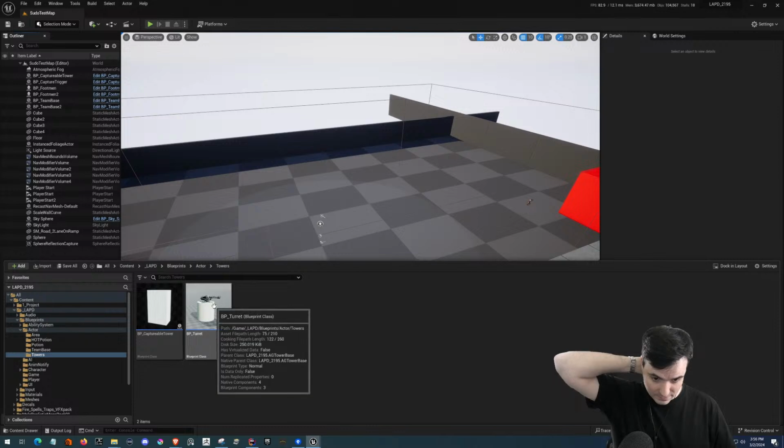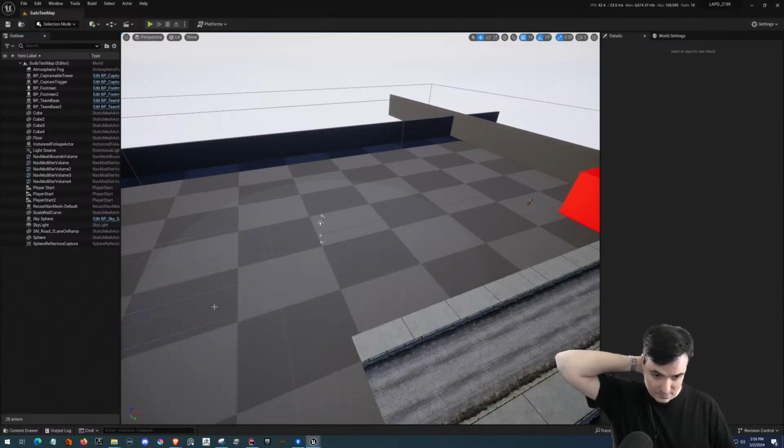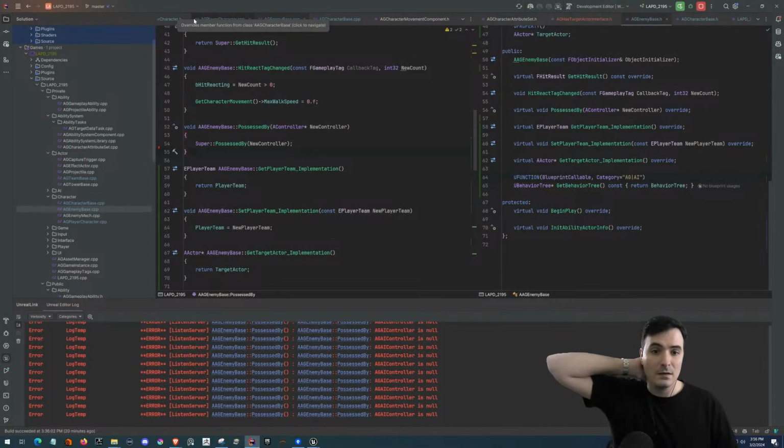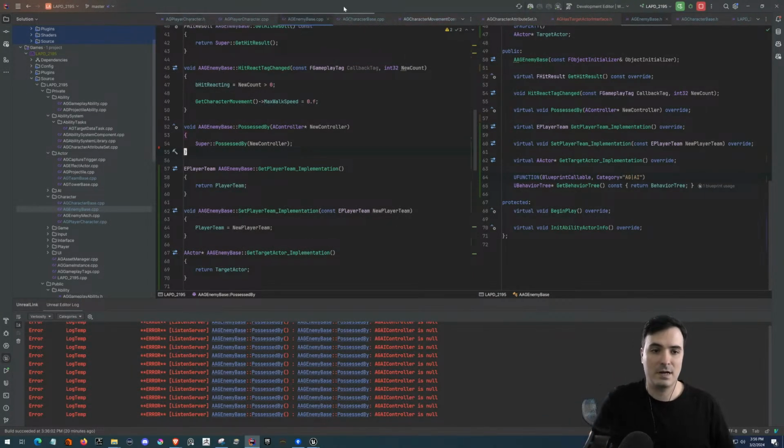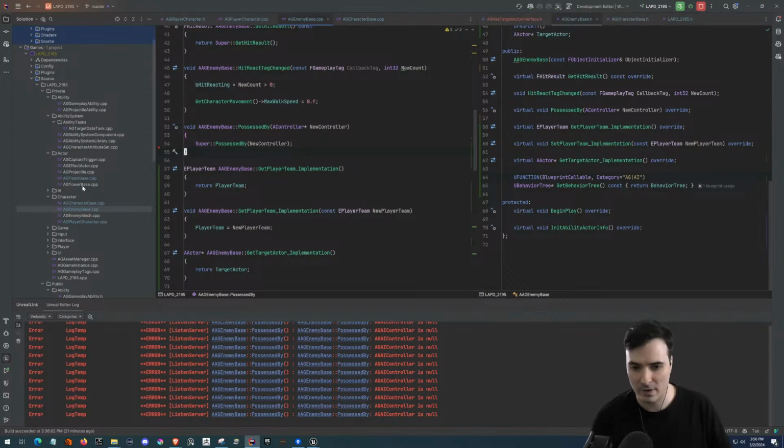Then what we need is we need the towers. What is our tower? Our turret is a AG tower base. So we're gonna close down a bunch of these. One, we want our stuff to be a little bit more organized here.